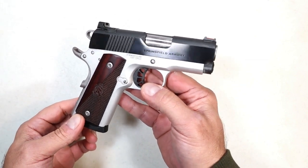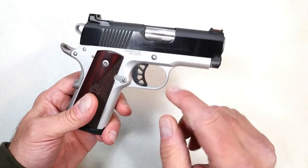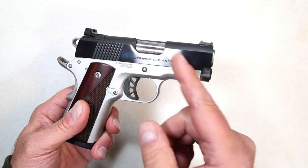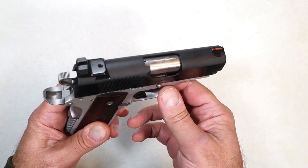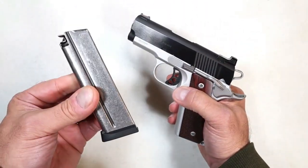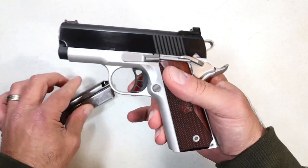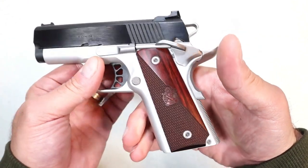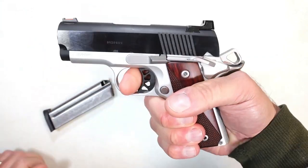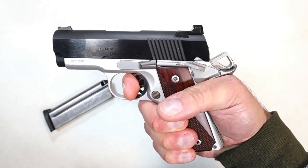TAB is a fan of 1911s, and I'm wondering if you would even carry this thing because it is fairly light. It has an aluminum frame — silver there, it looks nice — a Cerakote gloss slide with a matte black top strap. It's chambered in 9mm. It comes with a 9mm magazine, with these very nice wood grips. And that trigger with the 1911s that keeps people coming back all the time breaks right around 4 pounds with that very sweet reset.